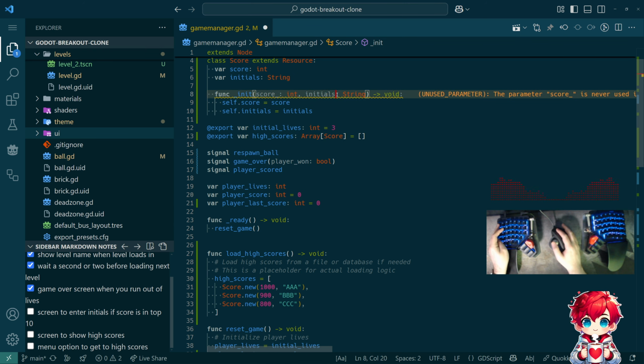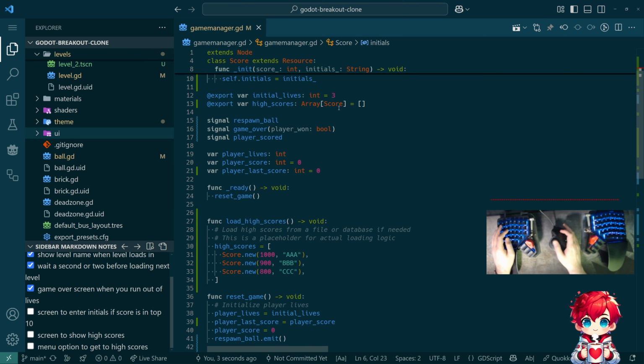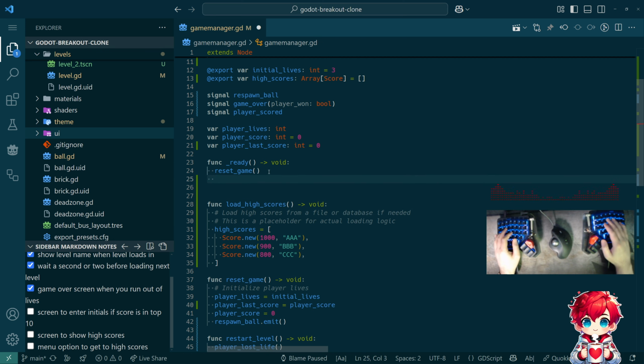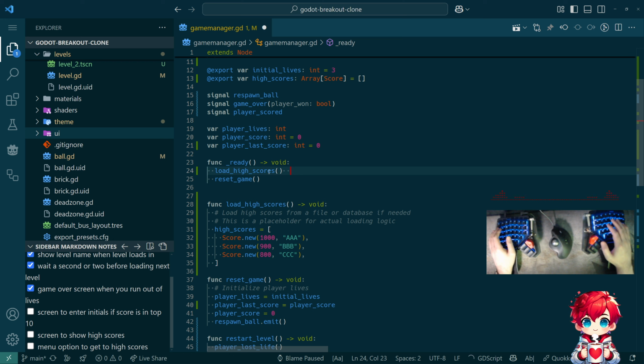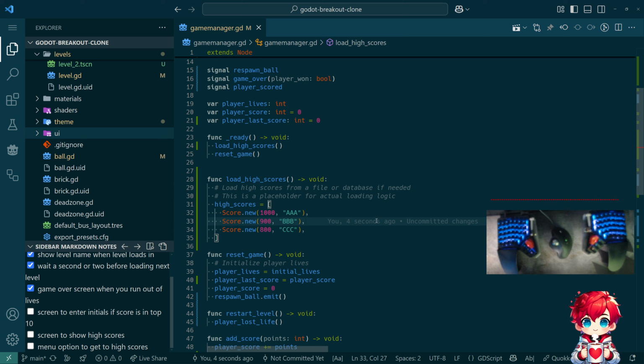Oh yeah, it shadows it. Sure. There, you happy now? All right, cool. And I mean, this doesn't... well, one, it doesn't do anything because we're not calling it, but we can definitely call it load high scores. Yep. The idea will be that we will read from a file, something that will have that information, I guess.